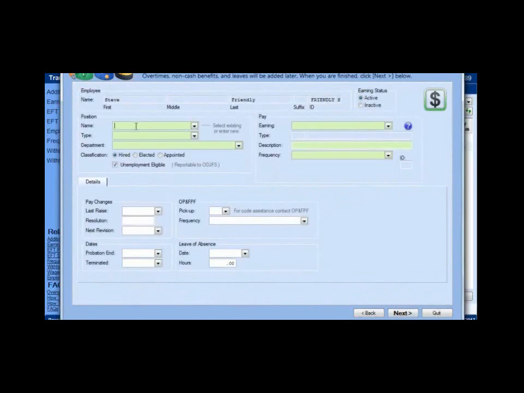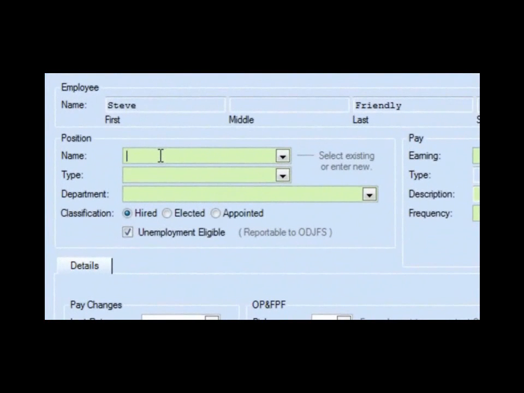We're going to type in Steve's position, and you would find this on page 34 in the training manual. His position could be many things, but since he works in several areas, I've decided that the position that they fill is going to be called maintenance. So if your positions are legislated, you would want to use them specifically. Sometimes a person works in different areas of the township or village, and before you called them a cemetery worker or a road worker, but if they cross into different areas, you might want to call them workers, maintenance, laborers, but if you give the position specific names, it might force you to overcomplicate the payroll process. So we have chosen a generic name for what our employees do and are calling that maintenance.